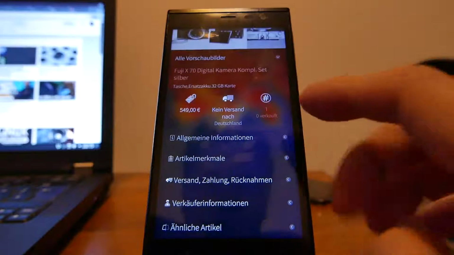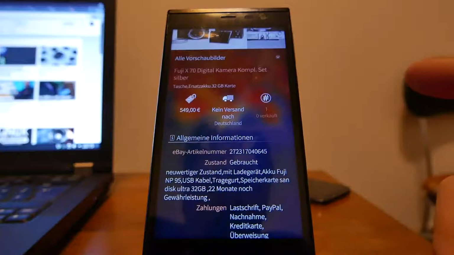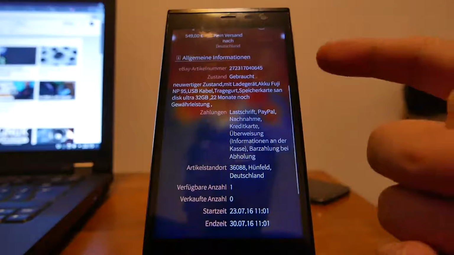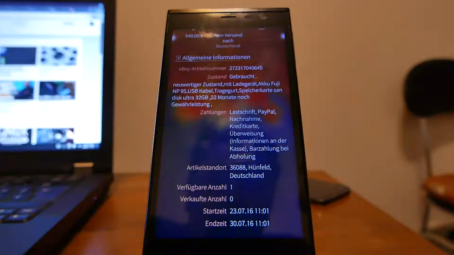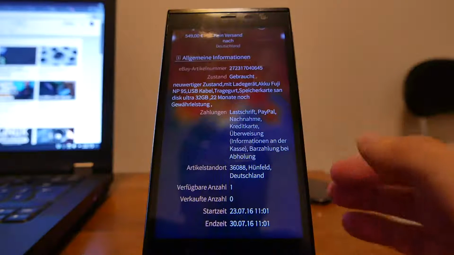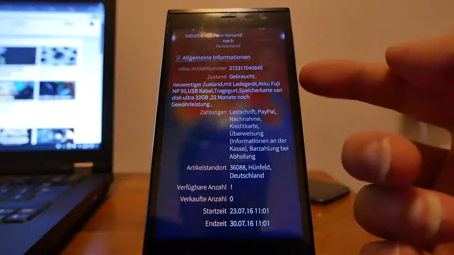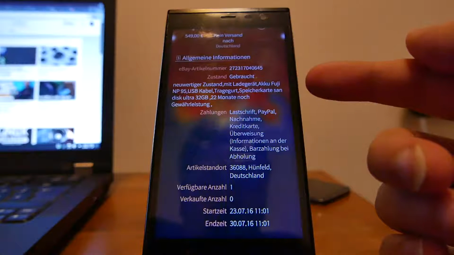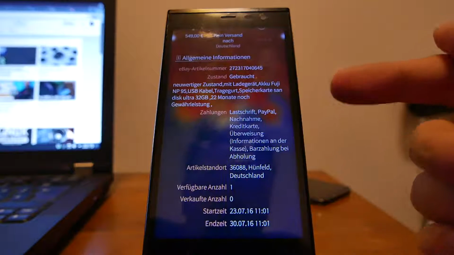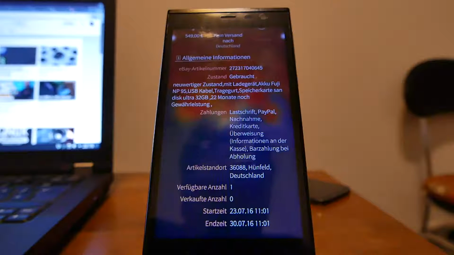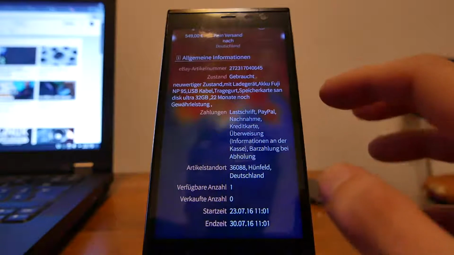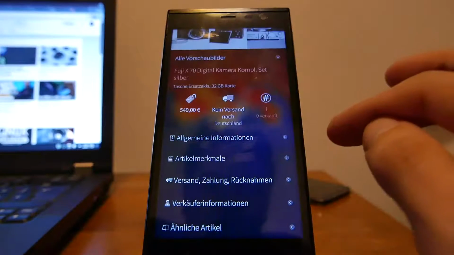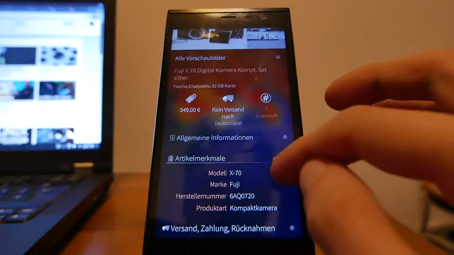But then you have also some other general information about the article, just like, for example, the eBay article number, the status of the object, so if it's a new object, if it's a used object, and so on, and some various other information about, for example, the payment methods, PayPal, credit card, and so on, and the location where it's shipping from. All in general information.